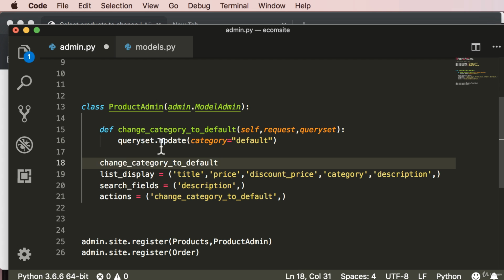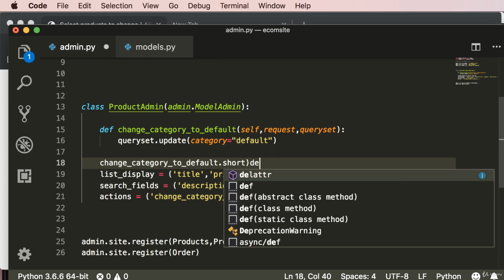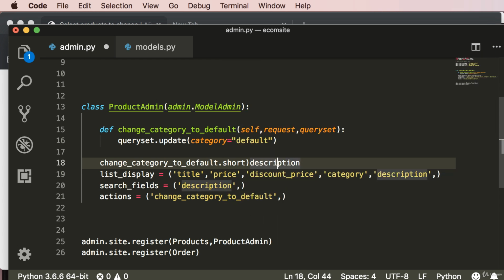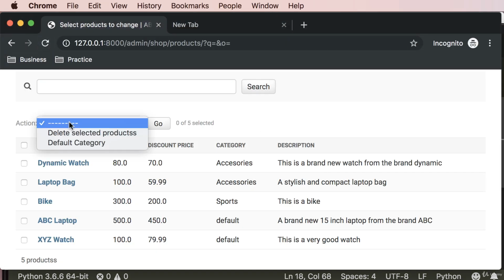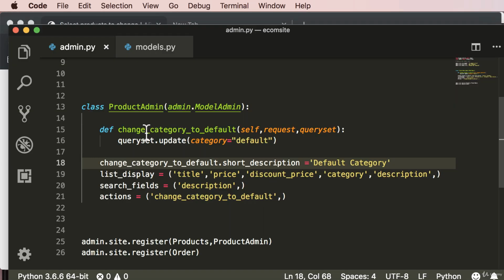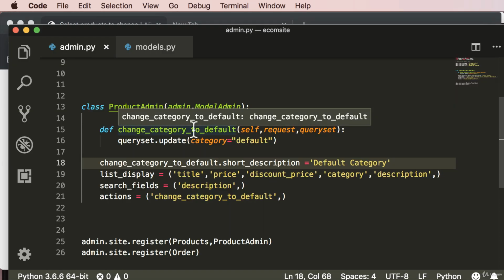You can say change_category_to_default.short_description, with underscores, and you can set the short description to, let's say, something like default category. Once you do that and hit refresh, as you can see now it says default category instead of having this long method name.